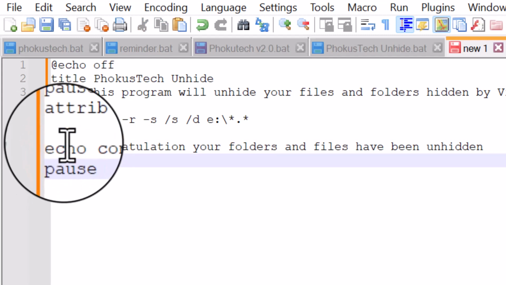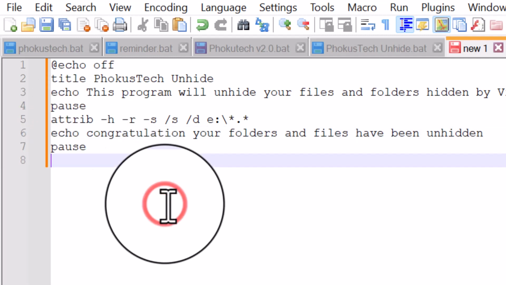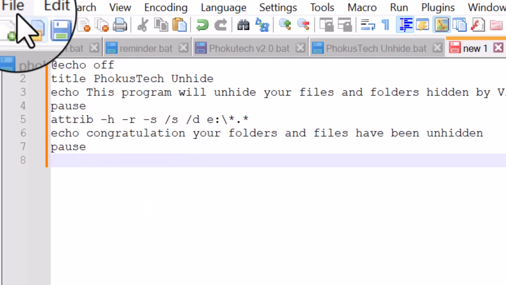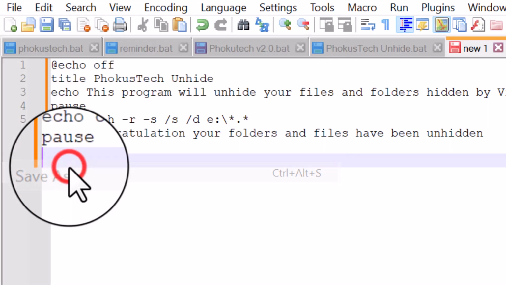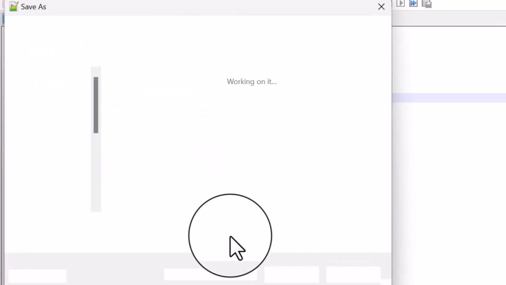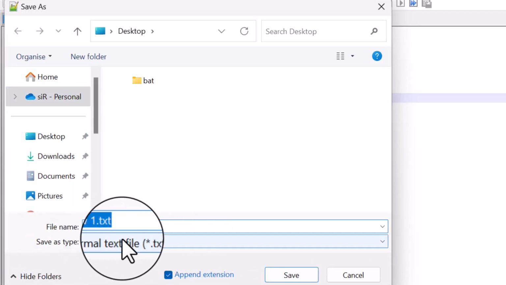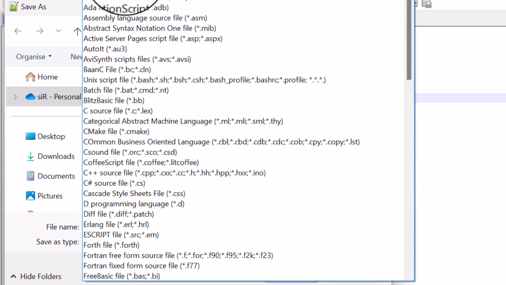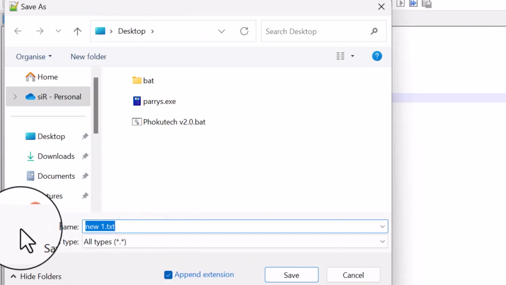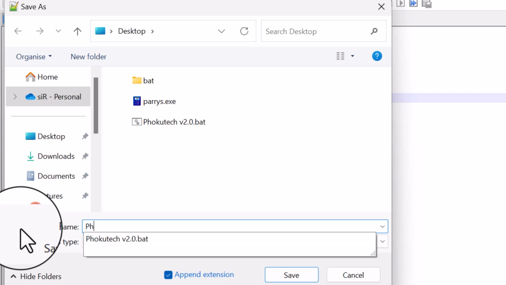Okay, so we are going to save our file now. You go to File, Save As. Then in Notepad, you go to Save As type. You click on it and choose All Types. You are choosing all types because we are going to save the file as .bat or .cmd. Anyone will work. But if you don't choose all files, what's going to happen is if you save it .bat, it will still be a text file, which we don't want. We want it to be a .bat file. So you choose all files and you type the name that you want to use. So we are going to use Focus Tech Tips.